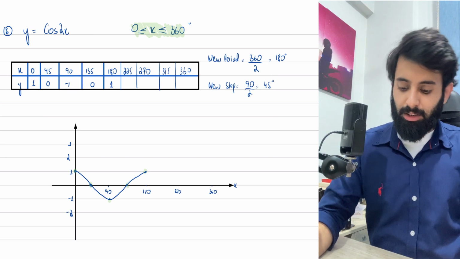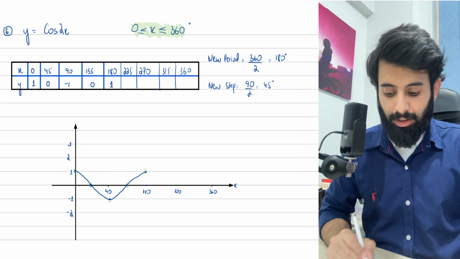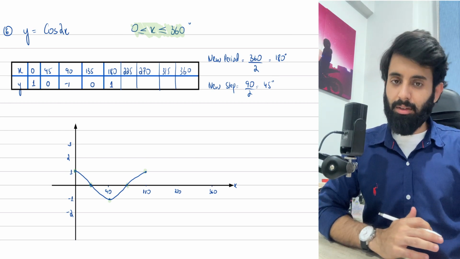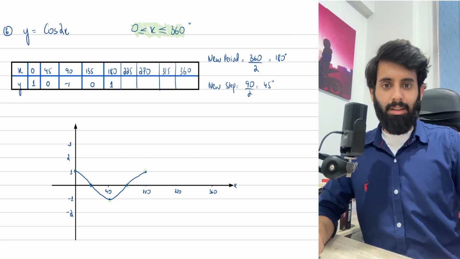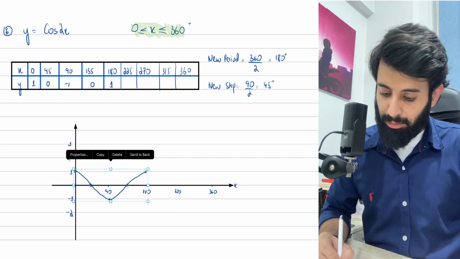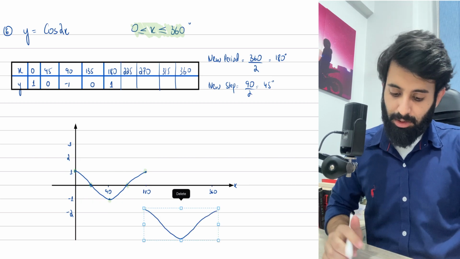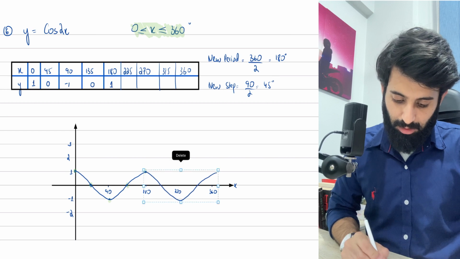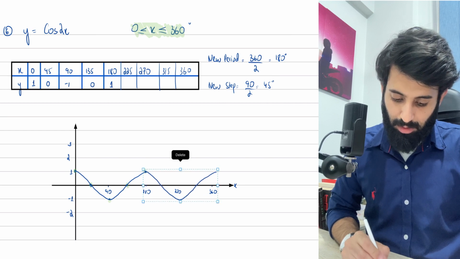Now at this point I'm going to be lazy, and I am not going to find out the values of 225, 270, 315 and 360, because I know that I'll get the exact same cycle. It's something you can't do because you'll be doing it on a piece of paper, but I can, so I'm going to take advantage of it. I'm just going to copy the previous cycle and paste it, and this is where the other cycle ends.